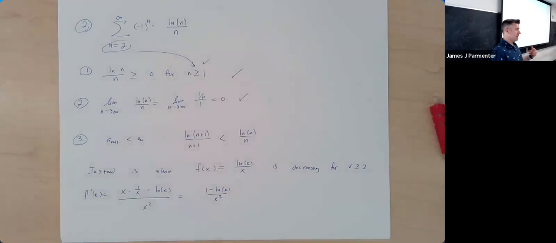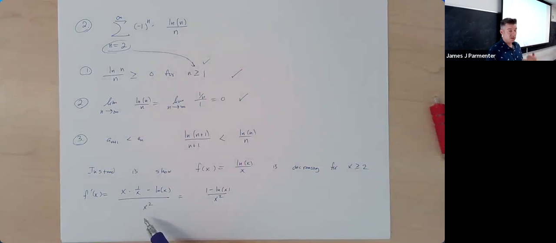The nice thing about doing this, I think, is it's almost always going to be a quotient rule, because most series we deal with have something on top and something on the bottom. And when you use the quotient rule, the bottom always ends up being squared. So it doesn't matter what this is, that's not going to change the sign of this whole thing.